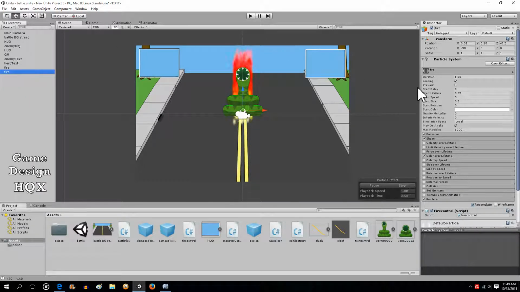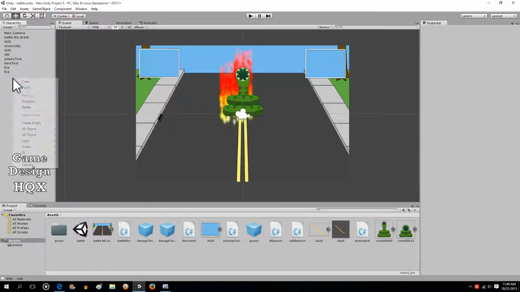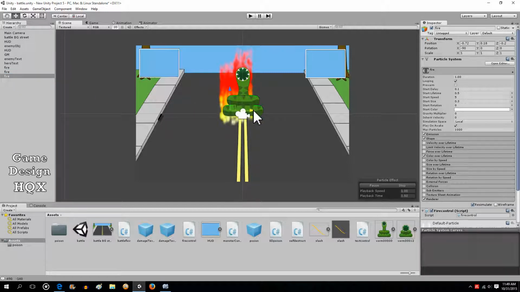We're also going to give this a slight start delay. Reason for that is this is going to be pushed off to the side, so you want the center to start first, and then it's spreading out, so you'd want the sides to have a slight delay, and it won't last as long. Now we slide that over, and visually you're starting to get a sense of what we're doing here. We now copy that one, paste it, slide it in the opposite direction.